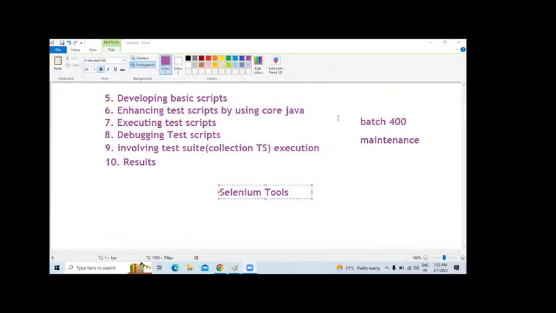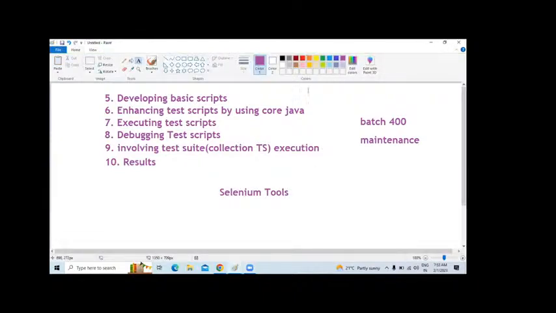Sir, will we be learning Jenkins, Git, and GitHub also? You mentioned that we'll be learning Selenium, Java, TestNG, Cucumber. So in that, will we be learning these two also, like Jenkins, Git, GitHub? Yeah, we'll cover all the things. That's what I'll explain tomorrow, what we are discussing, in a detailed manner. Okay, sir.